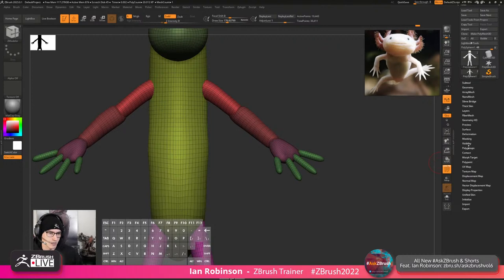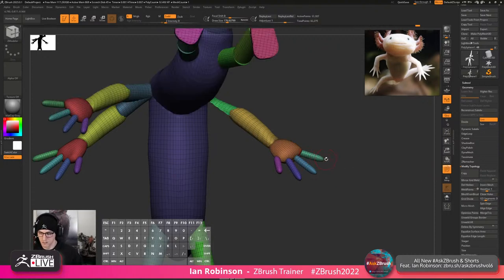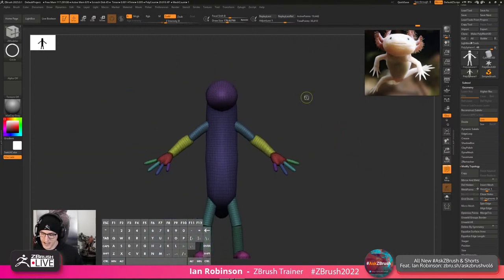And now we're going to go to polygroups, auto groups, and then I'm going to go to geometry, modify topology, and mirror and weld with the local sim on. So let's turn that off. And there we go. That looks like that. And now I'm going to go ahead and hit control S to save that.